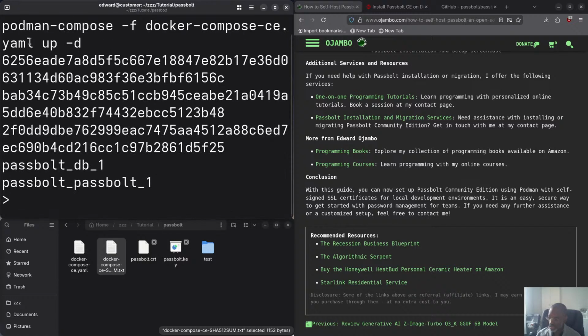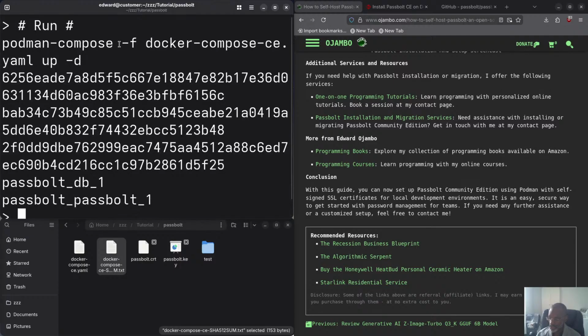See, I'm using Podman. So podman-compose space -f, because I need the -f. That tells it what file to look for as the YAML file. So I'm specifying this time it's docker-compose-ce.yaml. Now, if this file didn't have this -ce, Podman is smart enough to find it by itself. So I would not need this, but because it's a very specific file, I could have renamed it, but I left it there on purpose just to show you that Podman is a drop-in replacement for Docker.